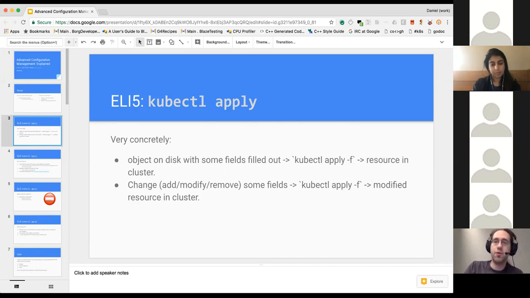You run it through kubectl apply. If the object doesn't exist in your cluster right now, it will be created. If the object does exist, then some magic happens and the system updates some fields, and you get something that hopefully matches your intent. There are some bugs with that, which we'll get to in a minute.